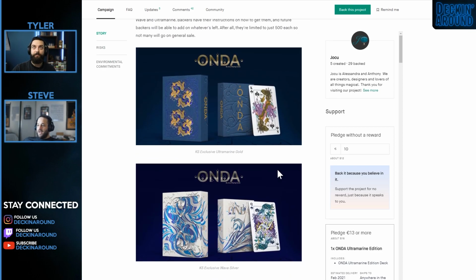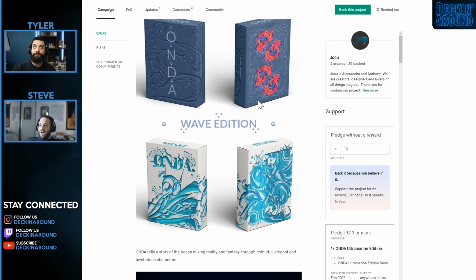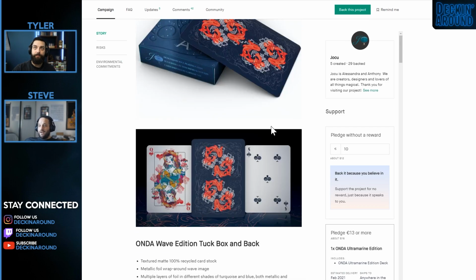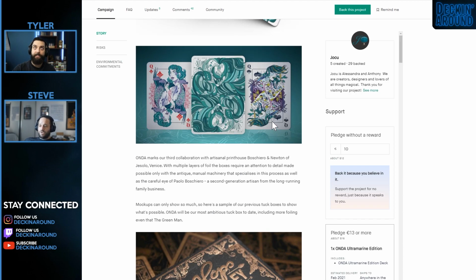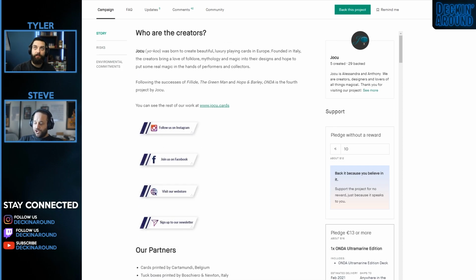The only thing I would say about it, and it's not a problem with the campaign, for me, I would love to see that koi back design in white. I'm just not a huge fan of that full bleed color on the back of decks or the front of decks, because once you stop playing with them, it makes them look like trash, because they chip and stuff like that.